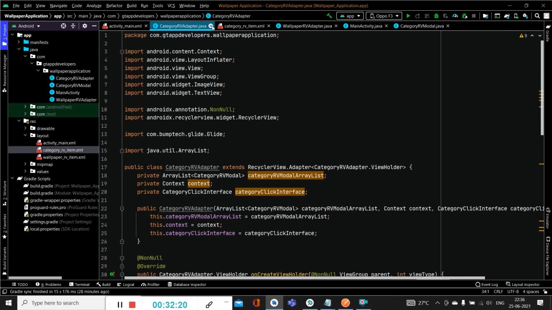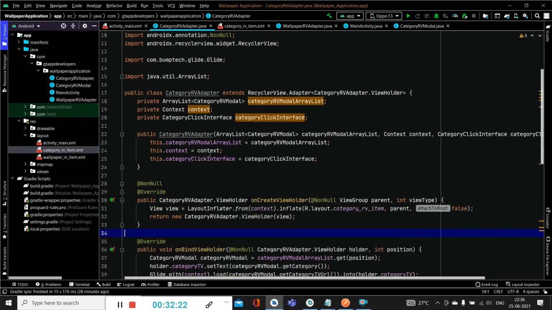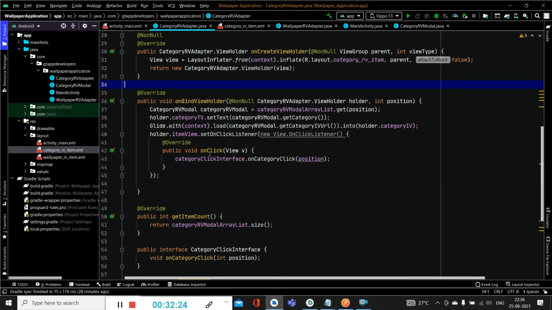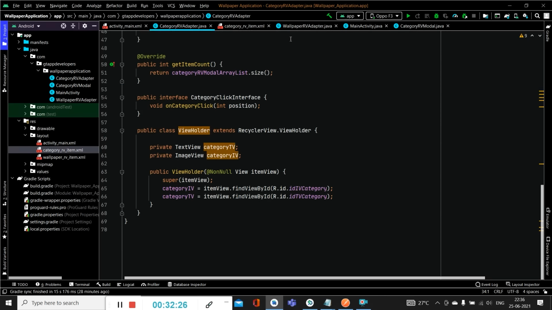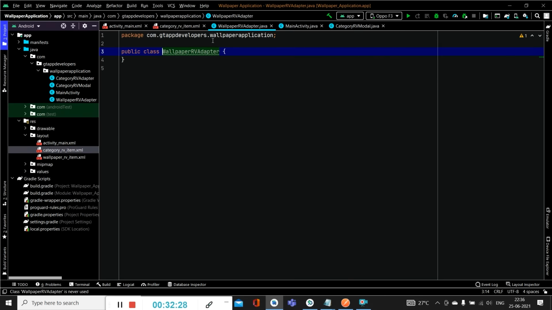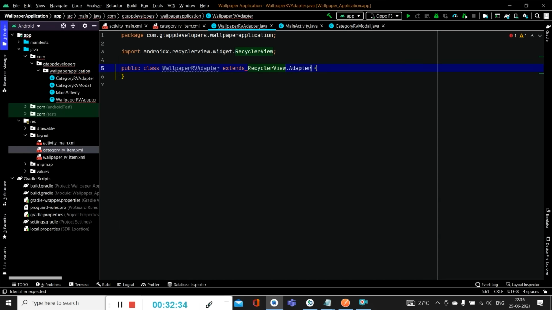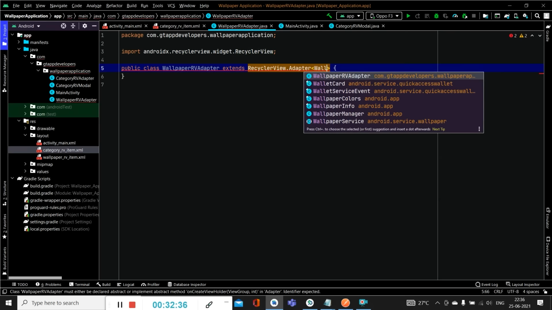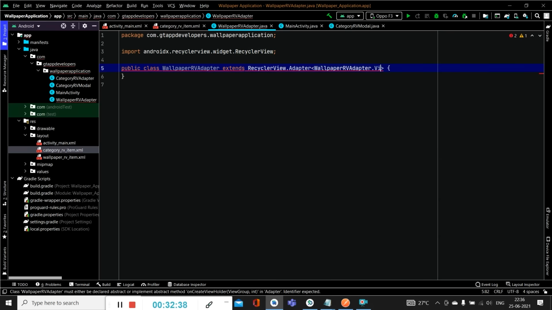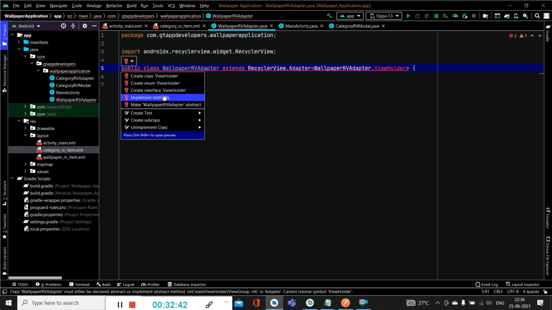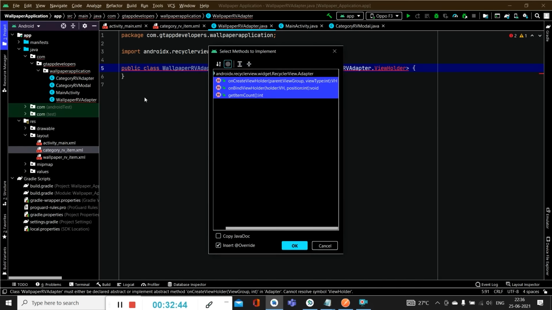Now we will move towards our wallpaper RV adapter, that is this one. Here also we have to extend it with RecyclerView dot Adapter, and inside this WallpaperRVAdapter dot ViewHolder. Here we will click on the red bulb to implement methods.